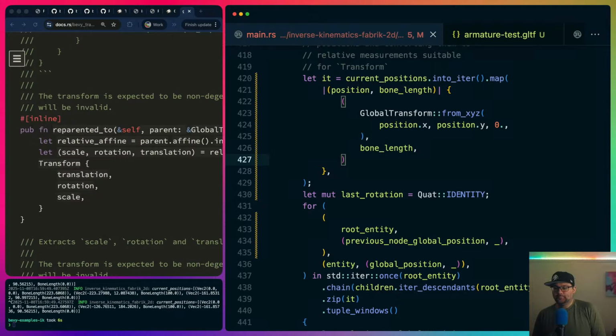In the abstract, I agree with you. In the context of knowing what people are going to try to use an IK implementation for and how they're going to use it, especially as we move into GLTF, you have to use children and child of for this armature. There is no other option currently.